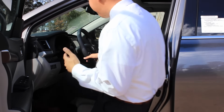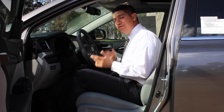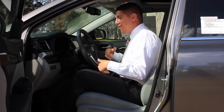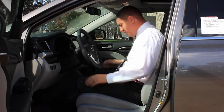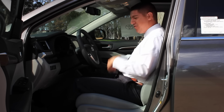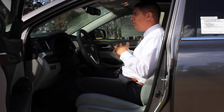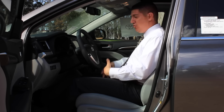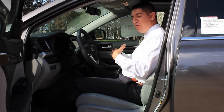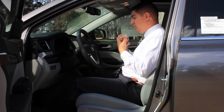All right, guys, so getting into the vehicle, definitely easy to get in and out of the car. This one does have a JBL audio system, so definitely a great sound. Another thing too is the seats are pretty snug. I really like them. I like that it has perforated leather in the middle. So it's that leather with a bunch of little holes in it, if you don't know what perforated is. Definitely a nice feel, lasts a lot longer, and you do have air conditioned seats plus heated seats in this vehicle, so that helps out with that. Obviously it lets the air blow through when it comes to the air conditioned seats.